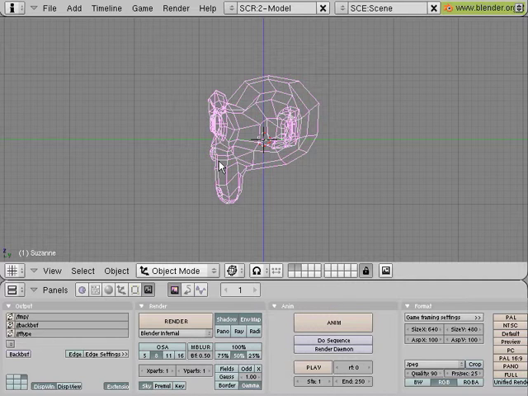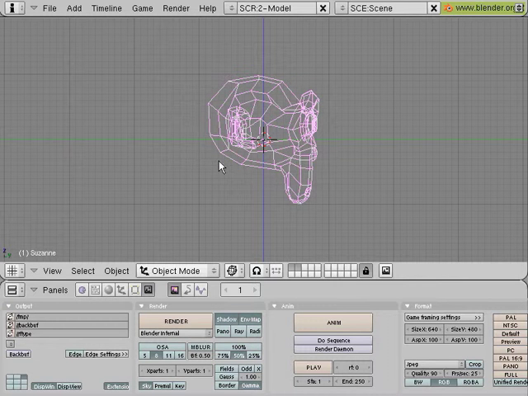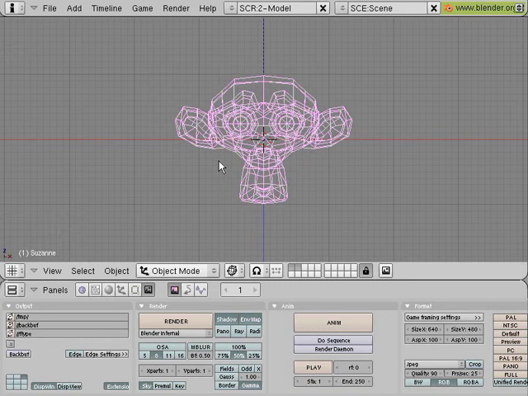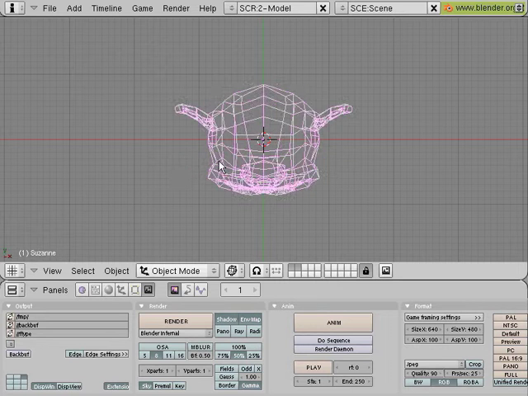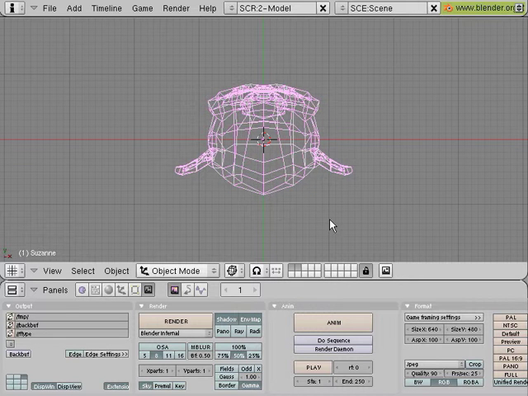So let's say we have our side view, and now we're looking at the left side. Let's say we want to look at the right side. So we want to look down the same axis, but looking at it at a different direction. Hold down Control and then press 3. So now all we're doing is just looking down the axis in a different direction. Holding down Control with 1 also does the same thing. 7 does the same thing. So that's a useful feature.